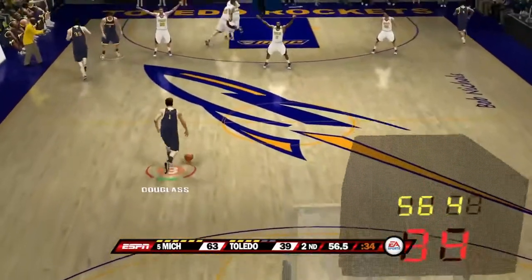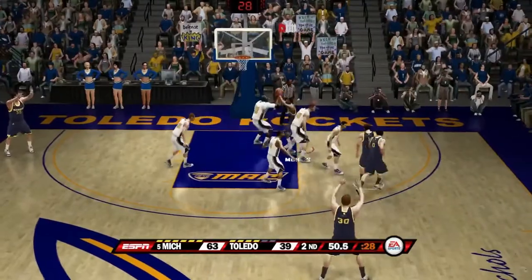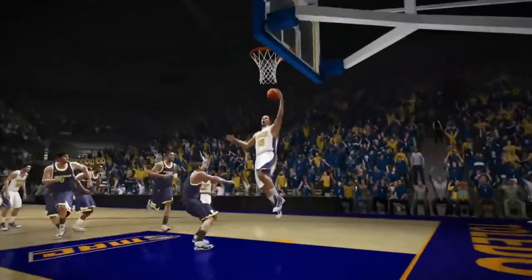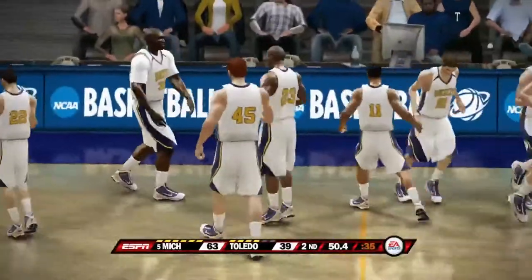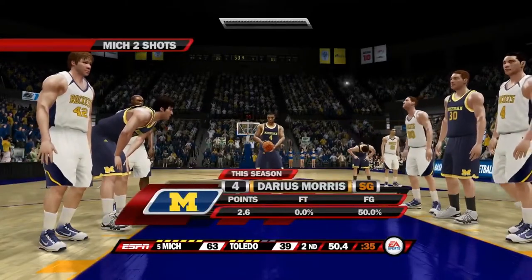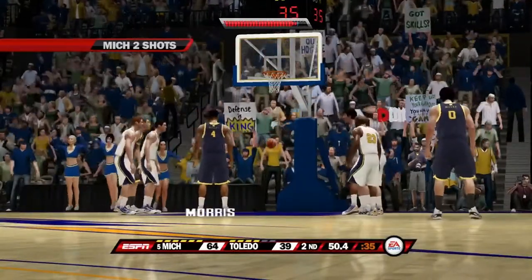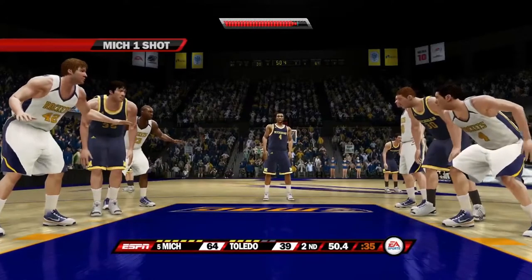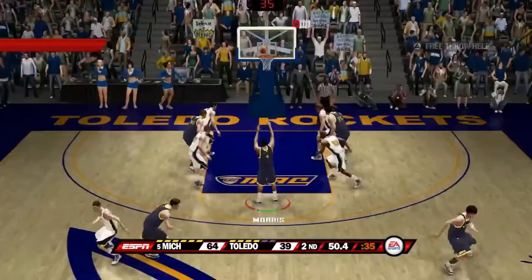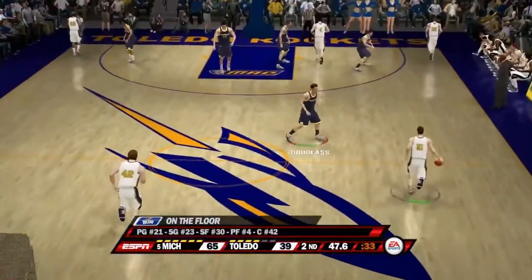Under a minute remaining in this game. Morris gets the ball and is fouled — number 33 has his fourth personal foul, one more and he'll foul out, though there's under a minute left so it doesn't matter. As he gets subbed out, the whole bench finally comes in for Toledo. These are the first free throws of Darius Morris' entire season — he makes the first, and cashes the second. An amazing performance off the bench for Darius Morris in his short time.